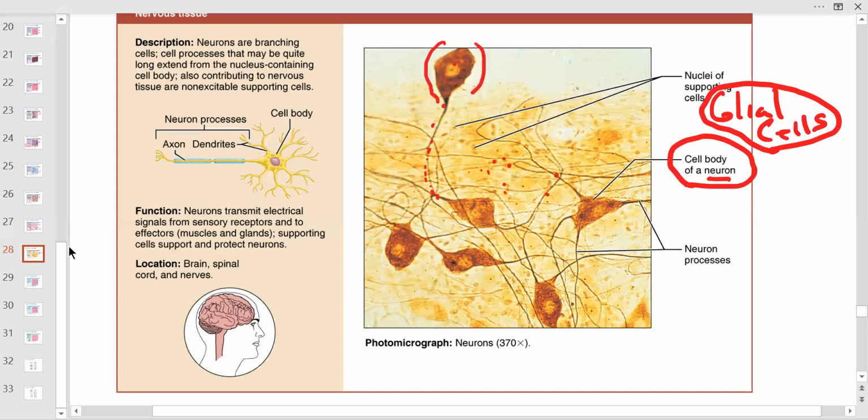These are all axon processes. You can call these stringy things. Remember, this is not reticular fibers. This is not elastic fibers. These are neurons. This is nerve tissue. So take a close look. Look in the book. Look in the lab manual that you spent all that money on. It's probably the same picture, though.